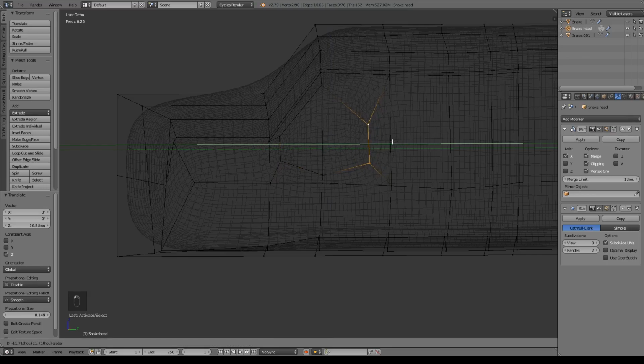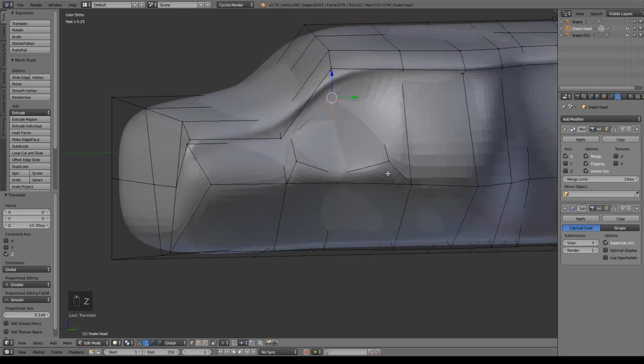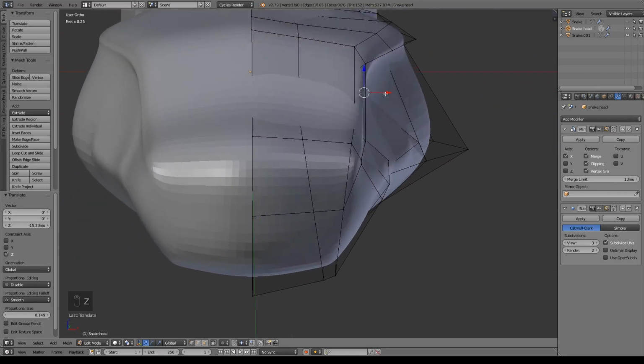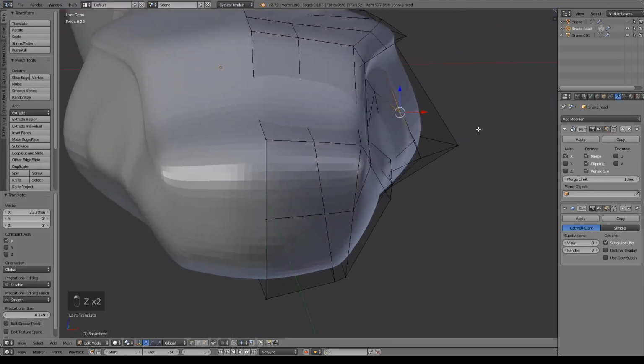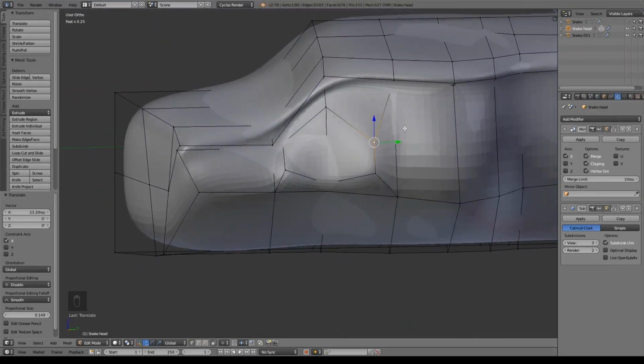Maybe pull these in. Let me pull this down. Start being more like that. Pull this out. Make sure our eye shapes stick with the shape of the head.